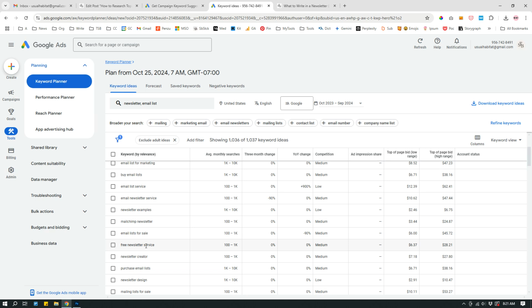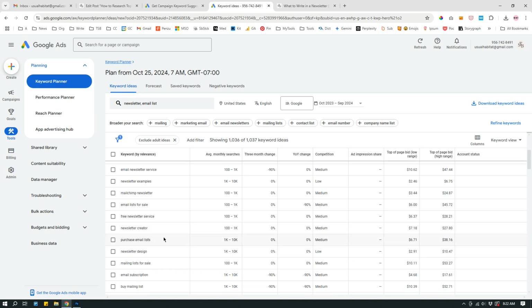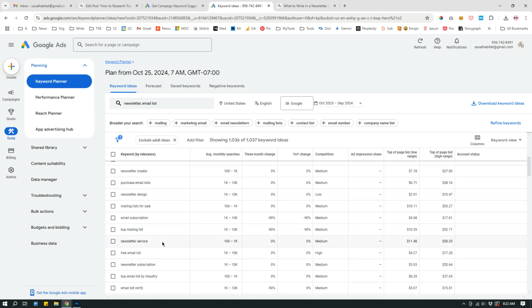I can write a list type blog post about email newsletter service and have a separate section where I list only the newsletter services that have free tiers or that are free to use or have some kind of free plan or something. So I can mix and match with these topics and think about how to maximize my impact with a blog post.